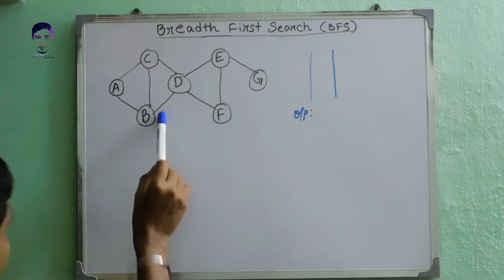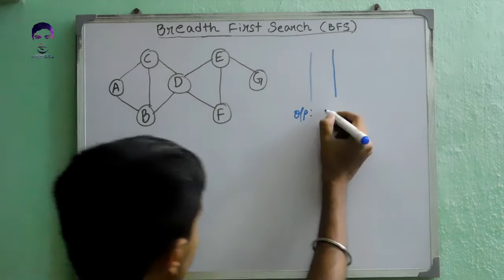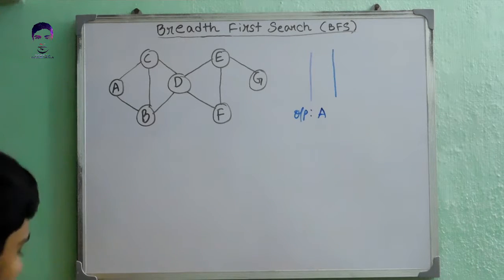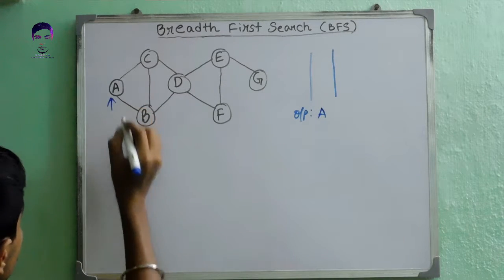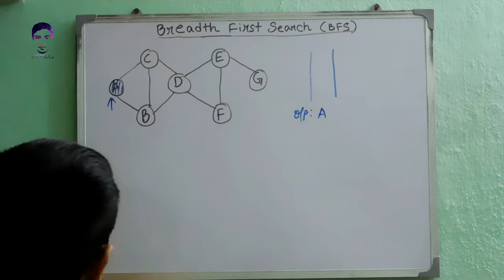Now this is the graph. This is a sample graph and we need to traverse it using the BFS algorithm. So let's start. Step 1 is starting with the node A. We are adding it to the output and marking it as a currently working node. Okay. Now let's check for its adjacency. We can see we have two nodes, B and C. Okay. So let's add them.